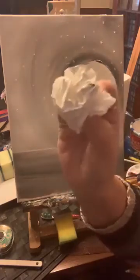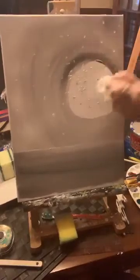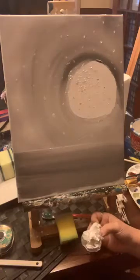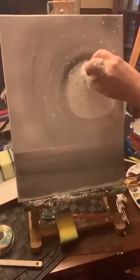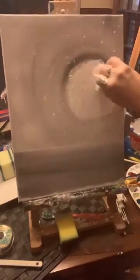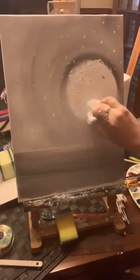Okay, so what I did is I just grabbed some white paint on my little crinkled up paper towel. And I'm just going to start filling in my moon. Just like that. I'm just dabbing it on and dabbing it right back off. Okay, so we're just dabbing in and around the moon, just like that. So again, it's just crinkled up paper towel, a little bit of white paint on it, and we're just dabbing in and around the moon.